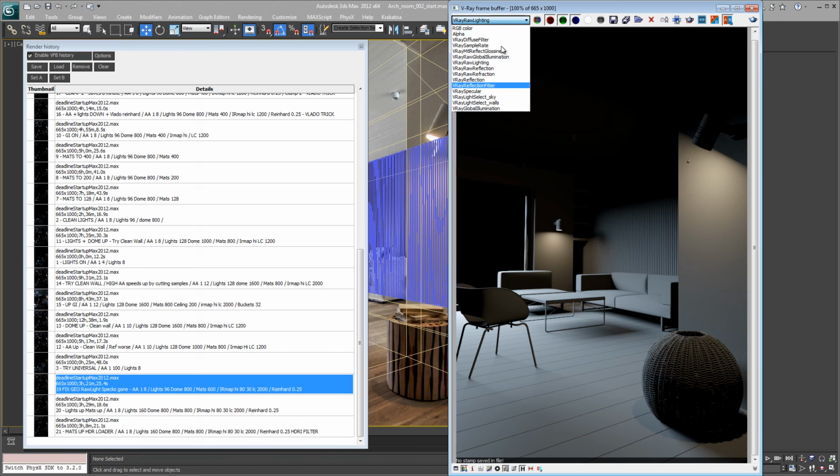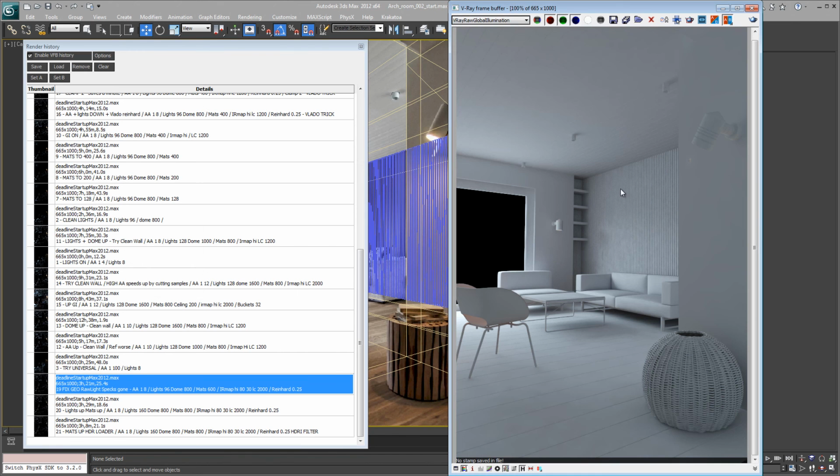Let's have a look at our global illumination. There's still actually some blotchiness, but I don't care because I'm really happy at this stage that things are working really nicely. The other thing is that this section of wood is pretty dark, so the raw global illumination. Sometimes some of the raw passes can give you a bit of misinformation, because you look at it and go, oh wait a minute, that's actually really blotchy. But you have to figure out how V-Ray is going to use this in the final result.